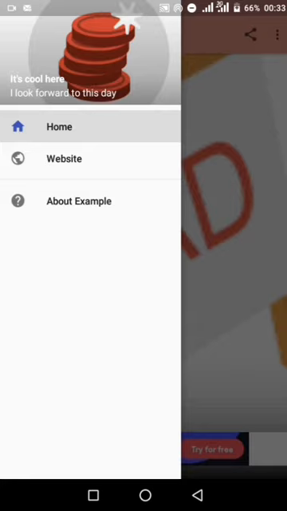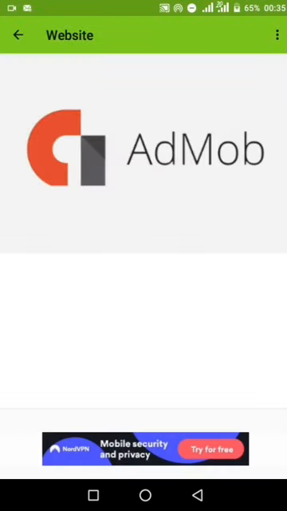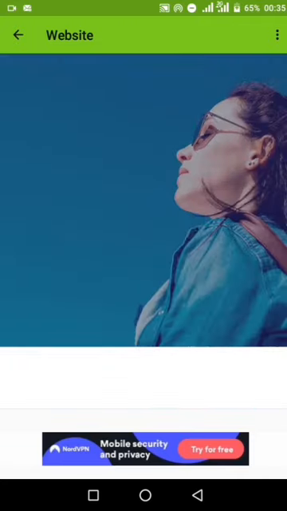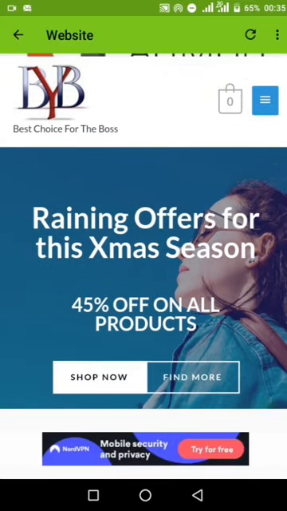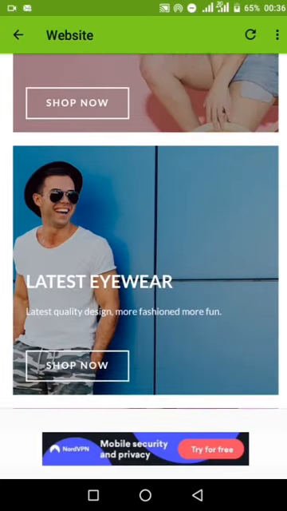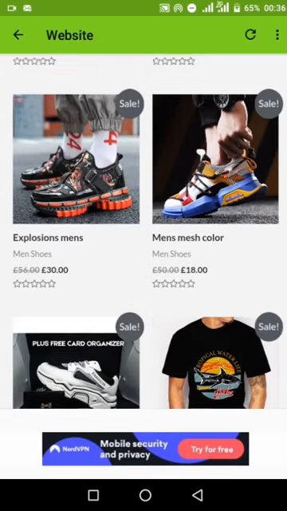This will take you to the home page. This is the home page of the application. As you can see, that ad is the background picture I used. For the background image, you can just use a normal color like blue, just a plain color. This is our activity section now. So this is the website embedded into the application, as you can see here. There is a full website embedded into this. This is an e-commerce site.